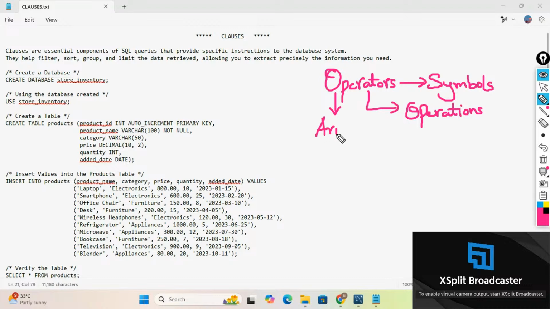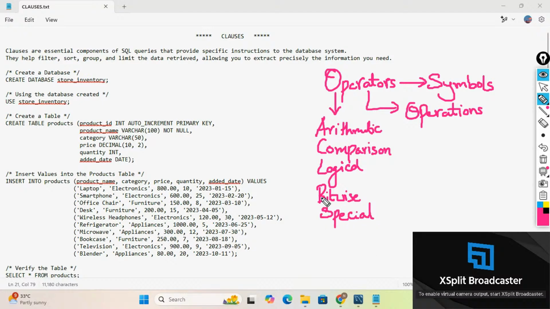arithmetic, then bitwise, and then we understood some special operators. Apart from bitwise, everything was covered in the previous session. Under arithmetic operators we have addition, subtraction, multiplication, division, and finally modulus.